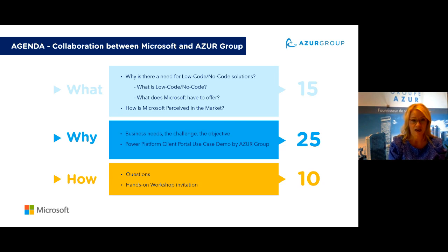Let's see the agenda. Our agenda today is a collaboration webinar that is 60 minutes in duration. The first part of this webinar is dedicated to learning all about the need of low-code, no-code, what is Microsoft's place in the market, and the various tools available. We will then see how this no-code technology was very helpful to bring a client-related business need innovation idea to life with a live demo.